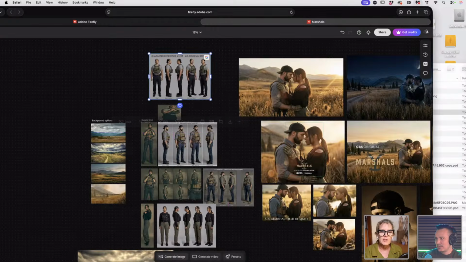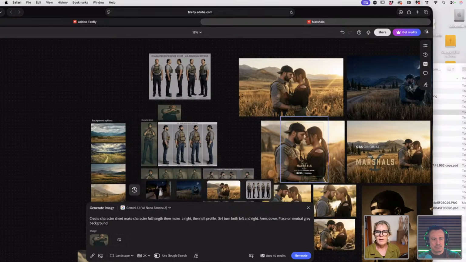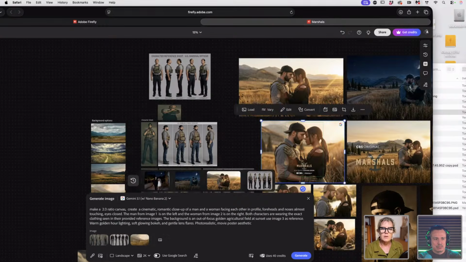So what I'm going to do is create a new image. I'm going to generate a scene, and the scene I want to generate is this one here. So I'm going to copy my prompt. Make a 2 by 3 ratio canvas, create cinematic romantic close-up of a man and woman facing each other in profile, foreheads and noses almost touching, eyes closed. The man from image 1 is on the left.